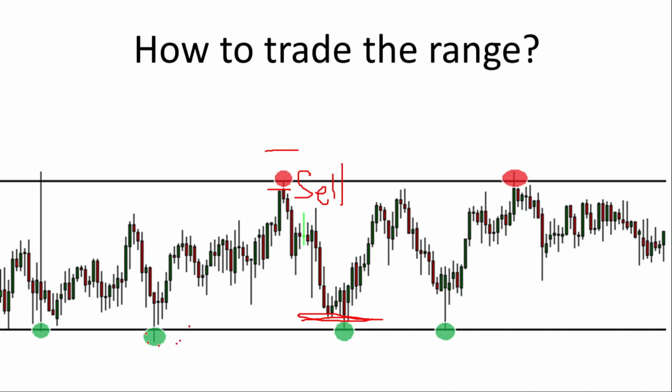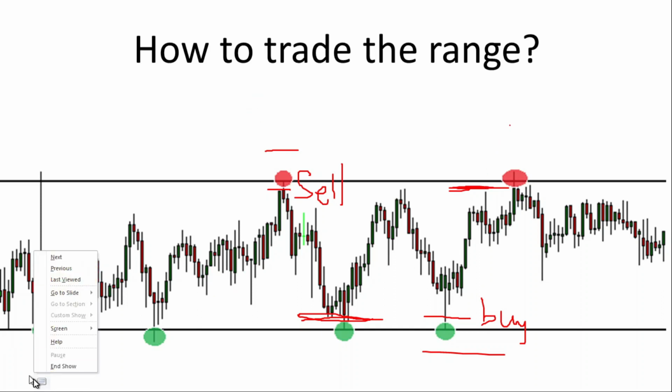And you can buy the support levels. So if you buy near support levels, in other words, you can place your buy somewhere right here, and then you place your stop loss somewhere right here, and then you can place your take profit near the resistance somewhere. I'm not going to go much into entries. This is lesson 3 or part 3 of this series. So today I'm just going to give you an insight how exactly we take these entries. I'm not going to go further into that. All right, so let me clear these drawings so that we can move on.